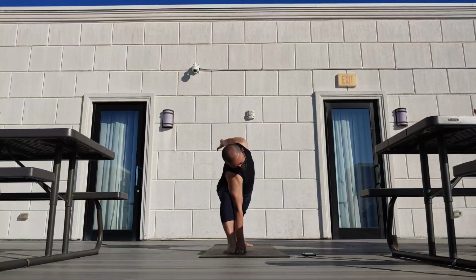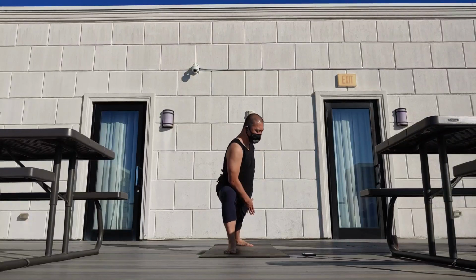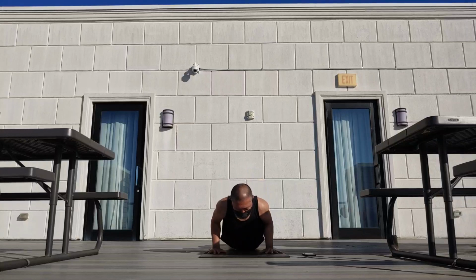Half bind, left arm up and behind you, let your shoulders stack. Keep the half bind, come up, reverse warrior. Exhale, hands to the floor, right foot stepping back and lower all the way down to the belly, three progressive cobras.